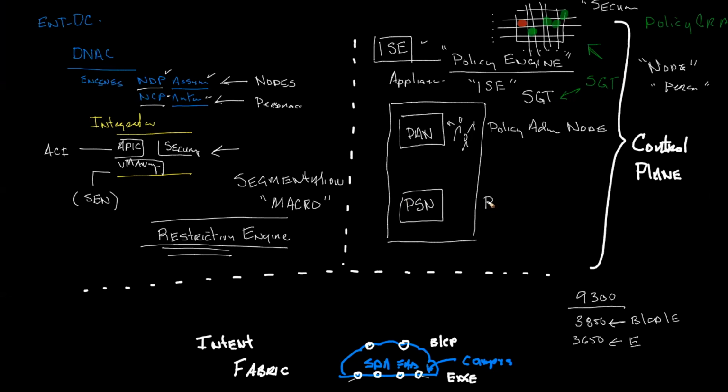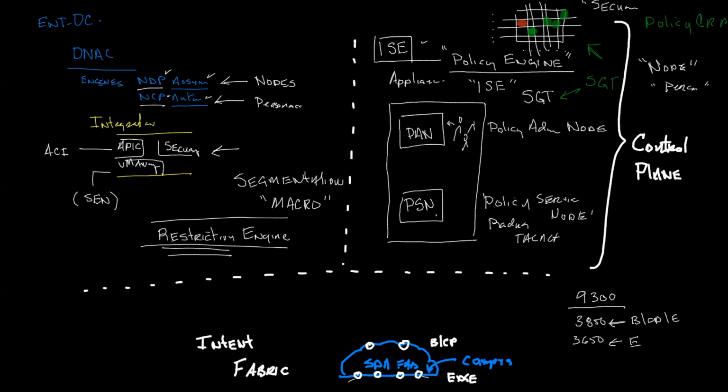And that stands for my policy service node. Honestly, at the end of the day, all the PSN is going to be a RADIUS server or a TACACS server that is actually going to allow resources to connect to this PSN service and be assigned their SGTs, be placed in VNs, be assigned to VLANs, and everything that I need in order to be able to assure and implement that policy that we've been discussing.